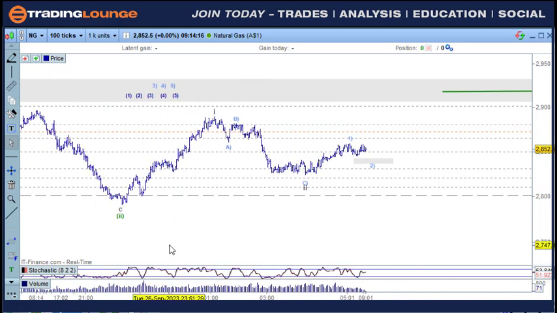This move up here can count quite nicely as wave 1. This counts nicely here as an A and a B, and 1, 2, 3, 4, and 5 here for a C wave. So it's quite a nice ABC pattern. I could probably get 5 waves out of it, in terms of 1, 2, and then 1, 2, 3, 4, 5 for third wave, fourth wave, and fifth wave. So you could look at it in a different way.